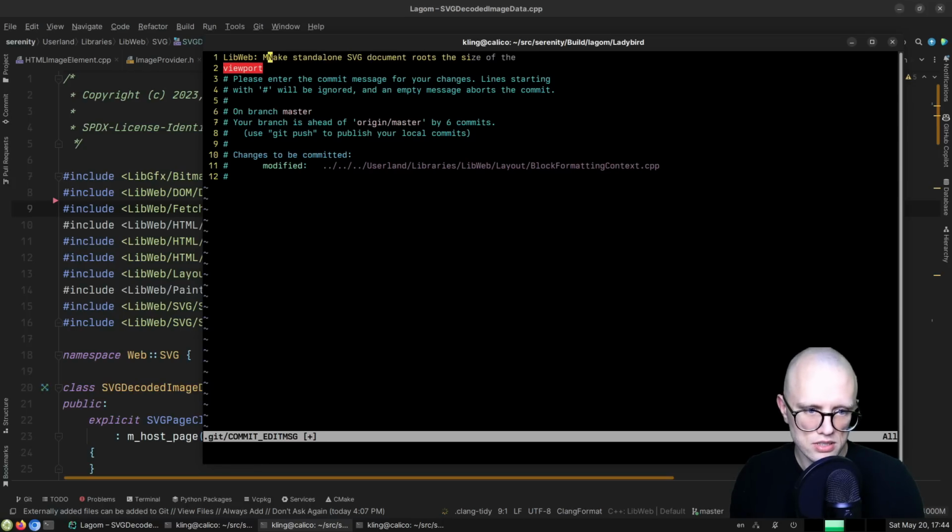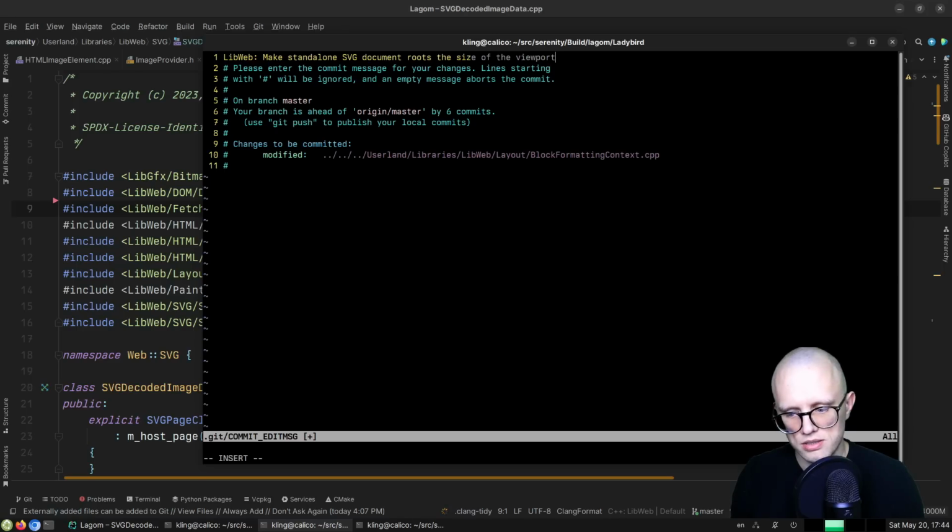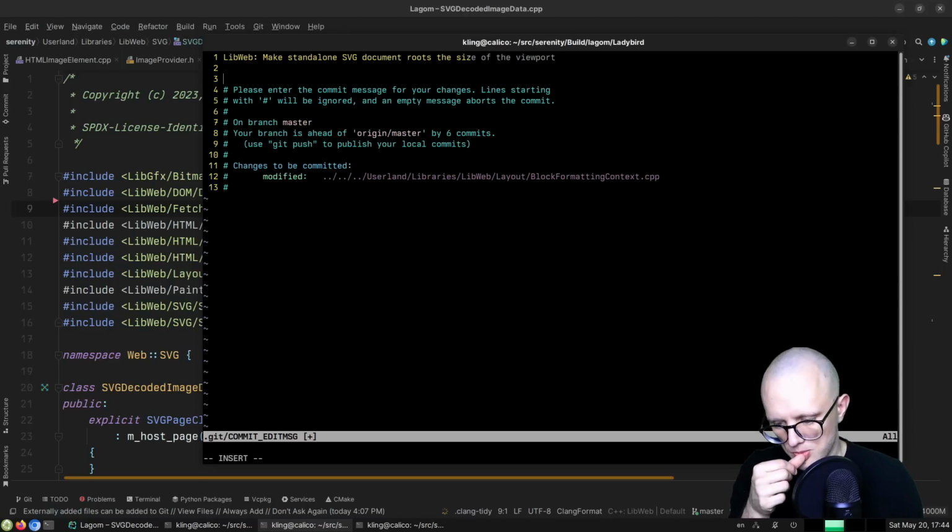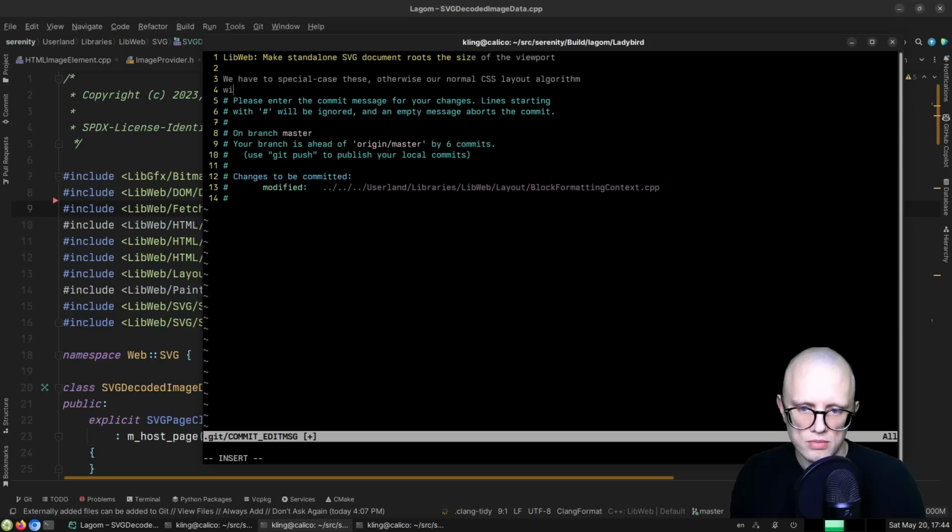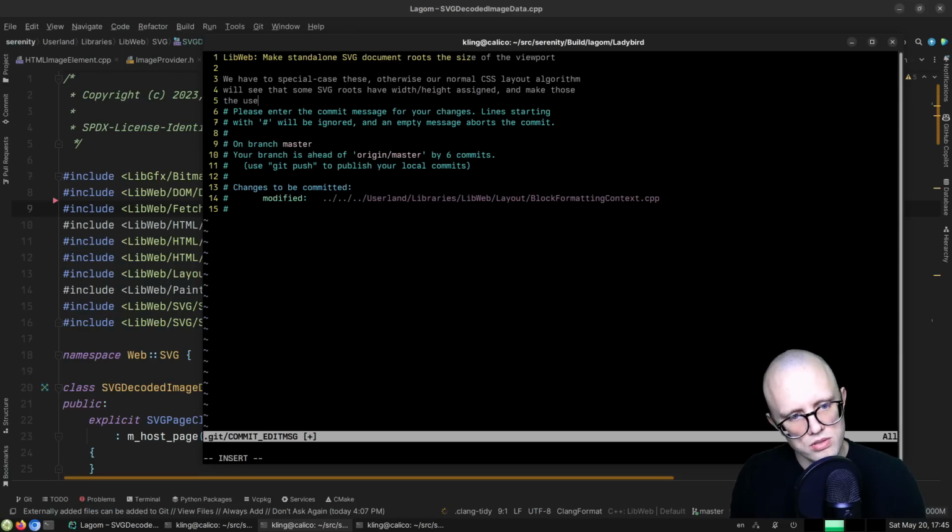We have to special case these, otherwise our normal CSS layout algorithm will see that some SVG roots have width and height assigned and make those the used width and height.